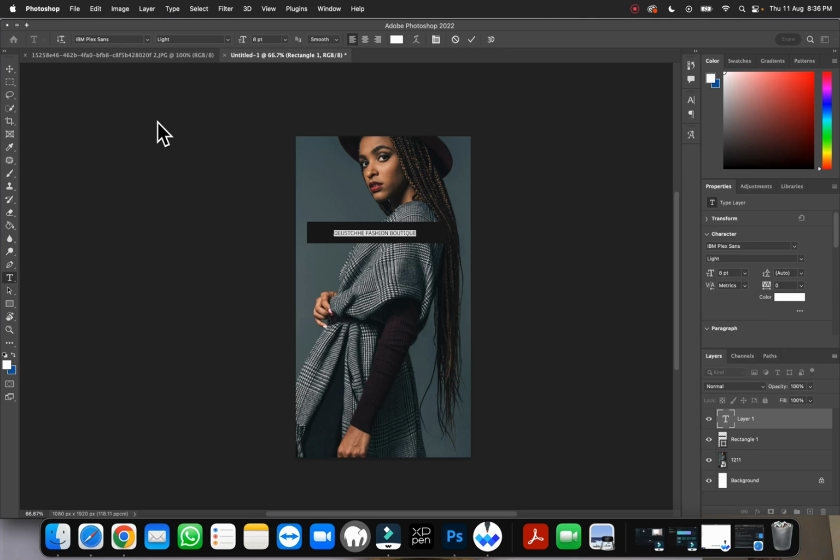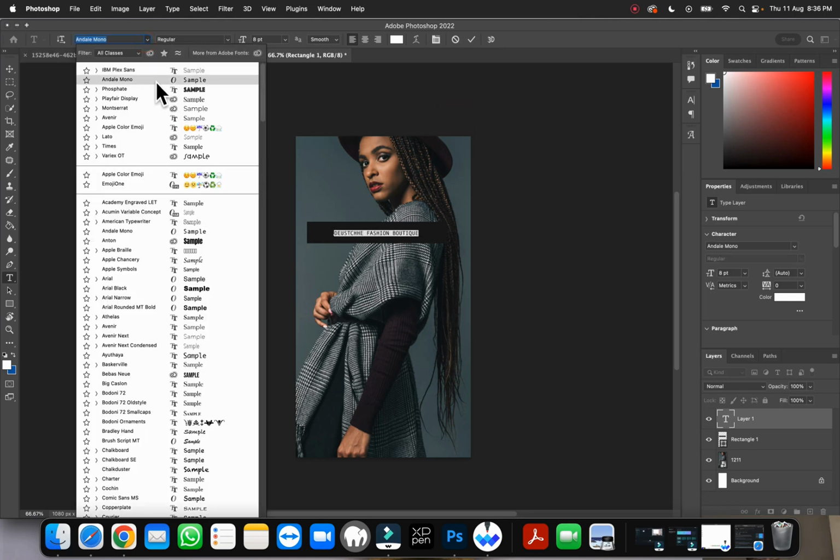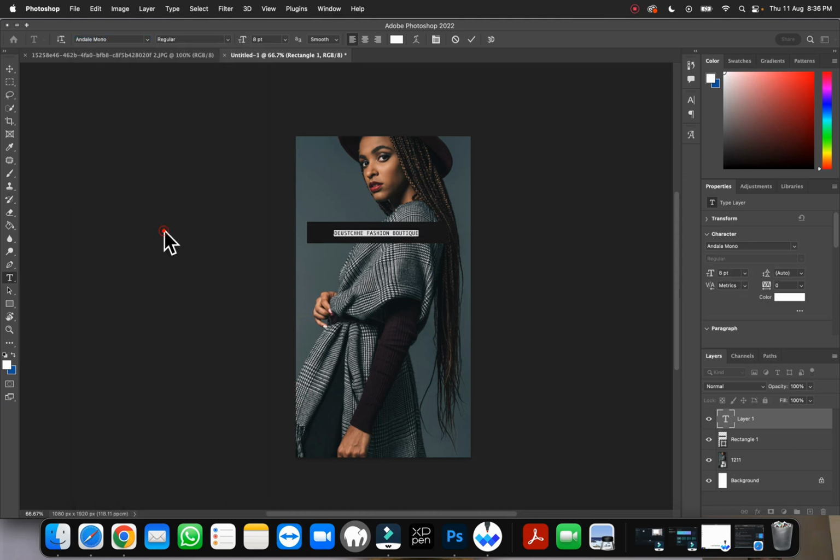I'll write that there, and then I'll look for a different font, one which is more like a fashion font. I think this one works more for a fashion font. I didn't spell this correctly.